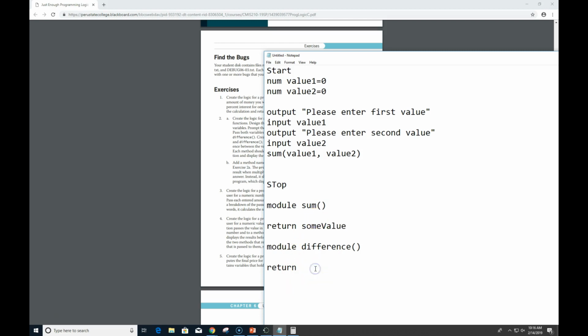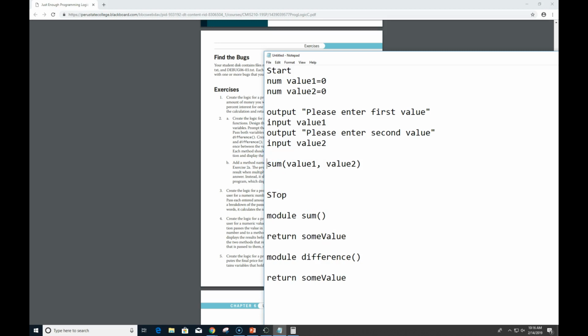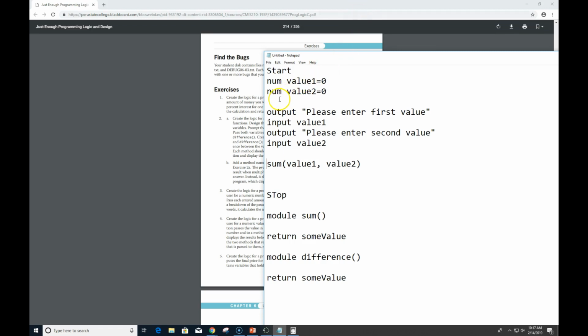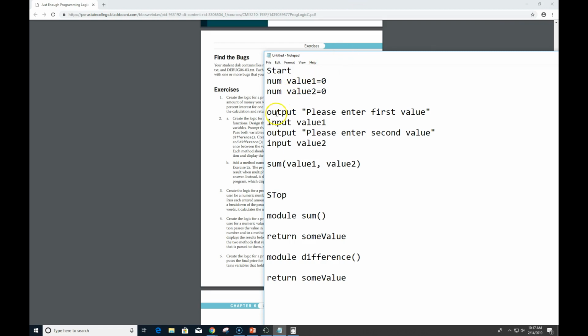Now here's where it's a little weird. I'm going to do the same thing for both of them. Return some value. I can't just say that I can get some value. So up here, I'm going to set it equal to something. Value equals.